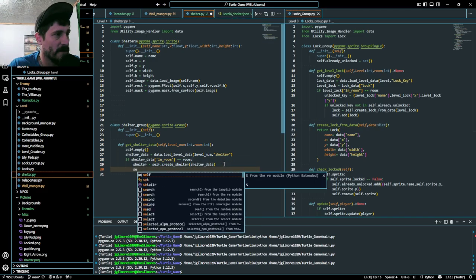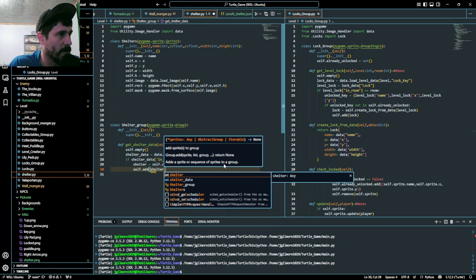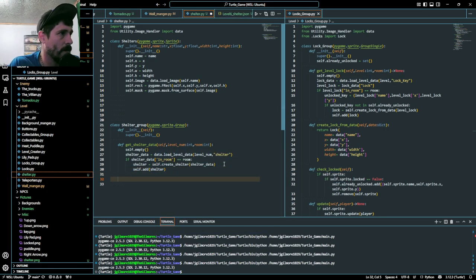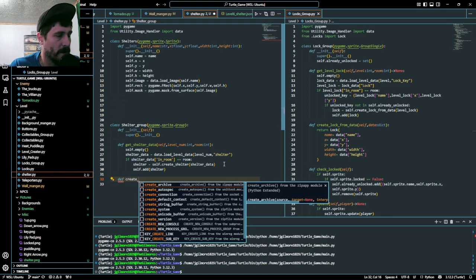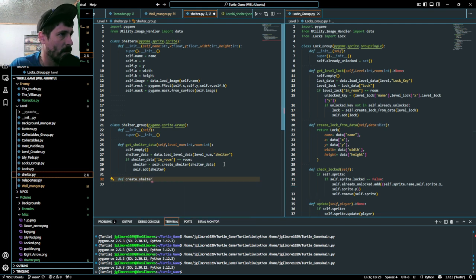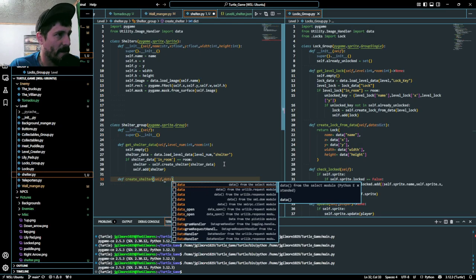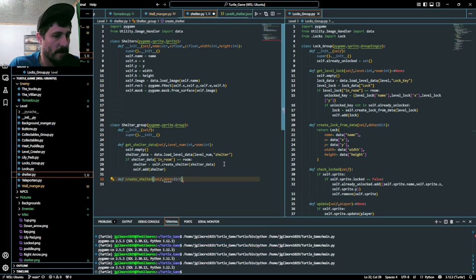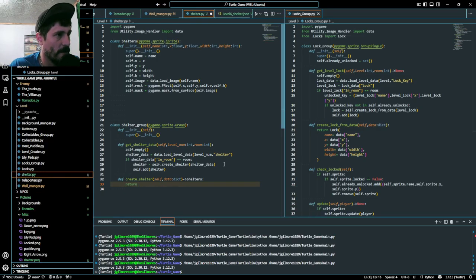And then it'll be self.add the shelter. And we need to create the shelter, self, in the dictionary, the data, which is a dictionary. And return shelters. Return.